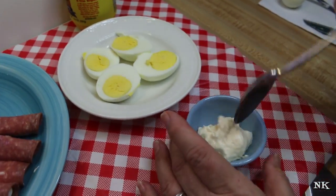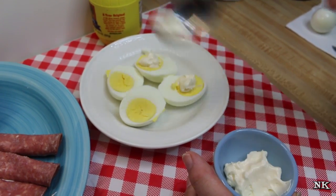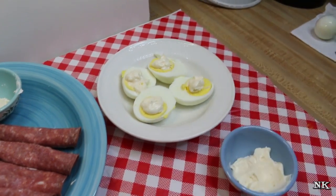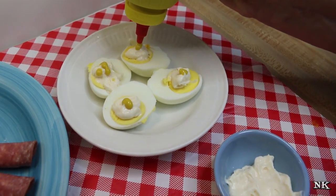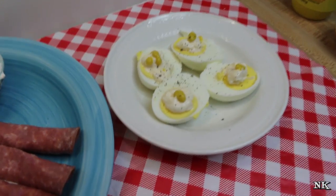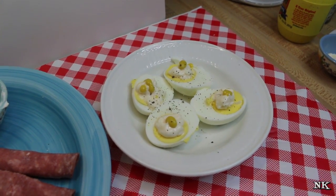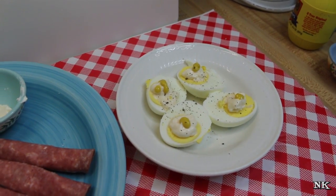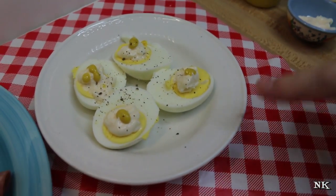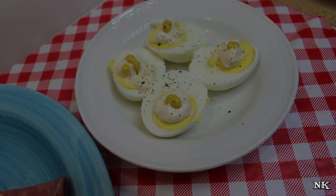Just cut the hard-boiled eggs in half, then take a little mayonnaise. Don't use Miracle Whip — use mayonnaise. You can't have Miracle Whip if you're doing low-carb keto because it has sugar in it. Put your mayonnaise on there and take your favorite mustard — this is just yellow mustard — and give it a little squeeze. Not too much, then take some salt and pepper, sprinkle it on top, and boom, you have an instant deconstructed deviled egg. This is how we prefer our deviled eggs — we don't like them with relish, just mayonnaise and mustard. I usually add mustard powder, onion powder, and garlic powder, but when I want the taste of a deviled egg without the trouble of mashing the yolks, this is what I do. Pop it all together and enjoy — they taste just like a deviled egg.